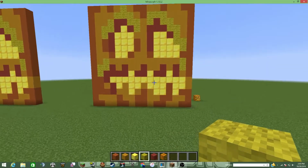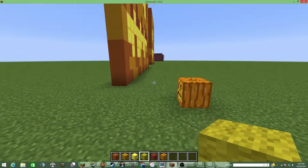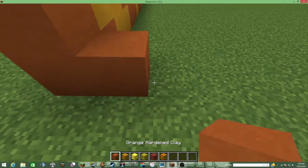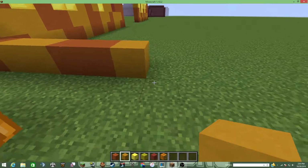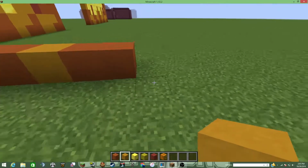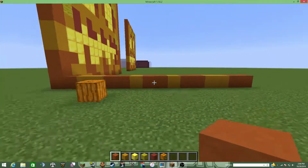So right here, face the front, and then come to the right of it. Okay, what you're going to want to do is one orange, two yellow, two orange, one yellow, two orange, one yellow, two orange, two yellow, and then two orange.